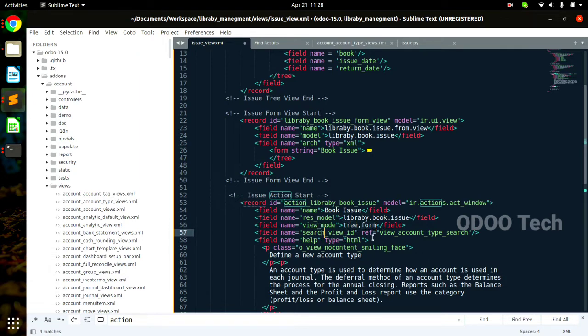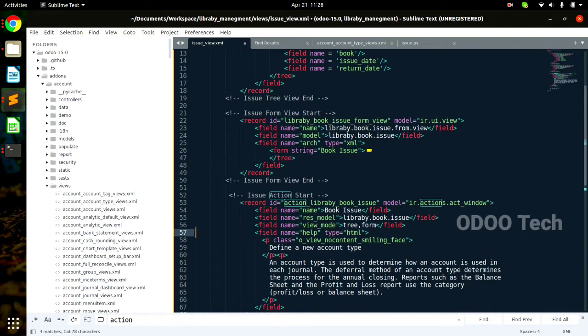We are not creating any search view. In a future video we're gonna introduce the search view also. Now this is also very interesting. Help is the one tag that shows what should be displayed when we don't have any record. We write tree first, so it means tree will open first. So I'm gonna give a smiley emoji and write a message like this.